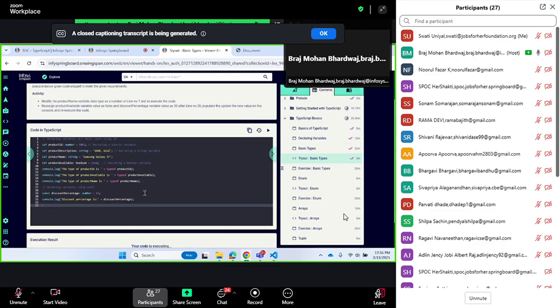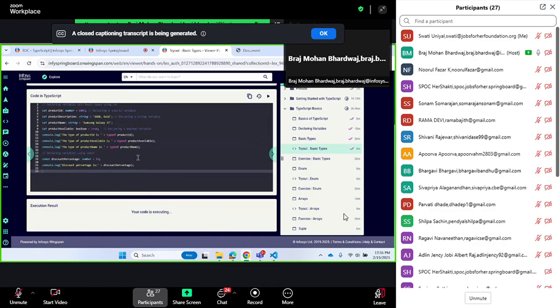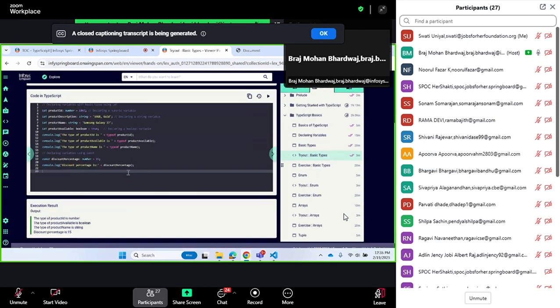Okay. We are running this code. Yeah. So you can see all the variables which are declared have been assigned a data type: number, string, boolean. And it is telling the data type of the variable as well.